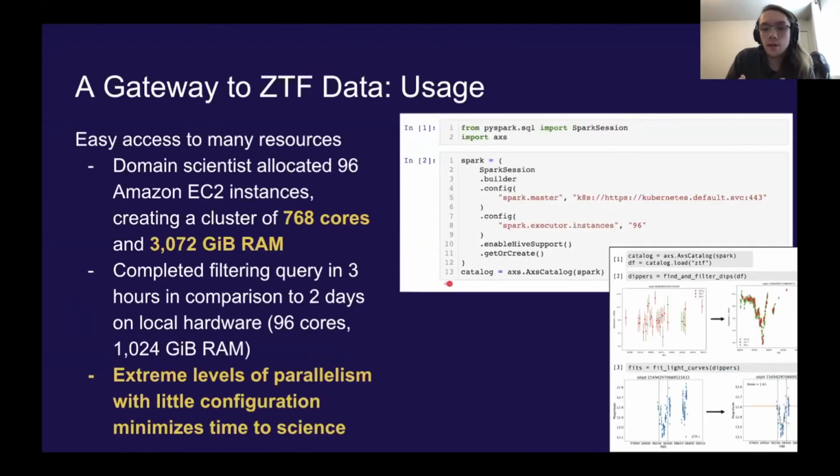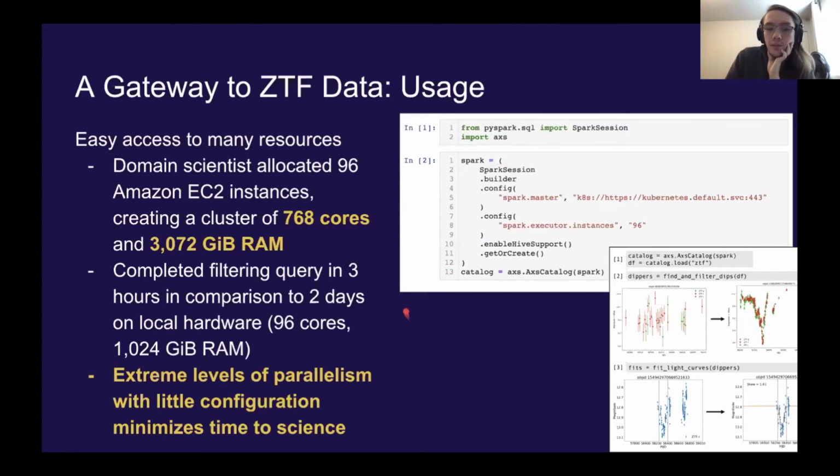And we found that the scientists using this platform were able to access many resources very easily. On the right here, I'm showing you some code that the scientists might have executed in order to gain access to the computing resources. They were able to allocate 96 EC2 instances in the Kubernetes cluster, creating a cluster of 768 cores with about 3 terabytes of RAM using just one line of code.